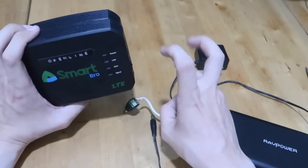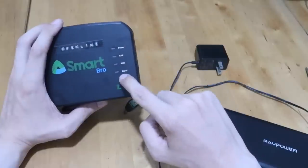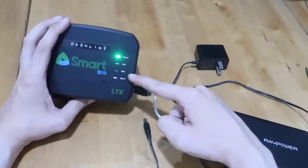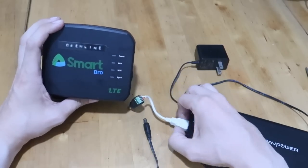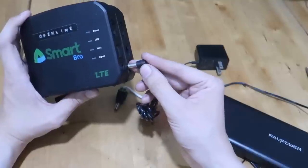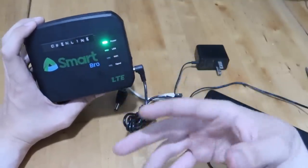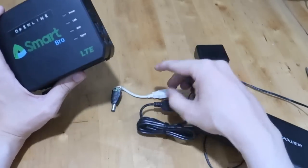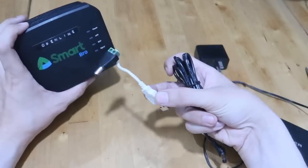How about LTE Wi-Fi stations — home Wi-Fi? In my experience, they're a lot more fussy about the power that goes into them. If we plug in just 5V, you'll see it tries to boot up but then goes crazy, crashes, and is really unreliable. But if you have your 5V to 12V adapter, you'll see it operates just fine — just like it was plugged into the wall. It will boot up, get a signal, and have no problems. So if possible, the 5V to 12V adapter is really your better option, but in a pinch you might get away with the direct 5V method.